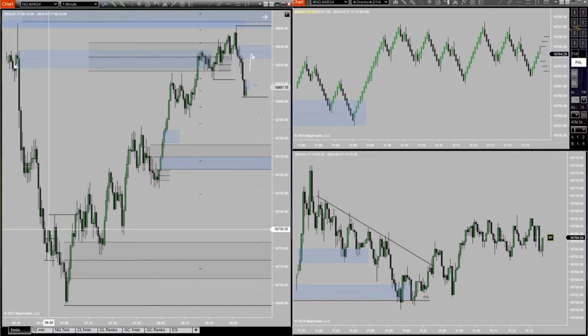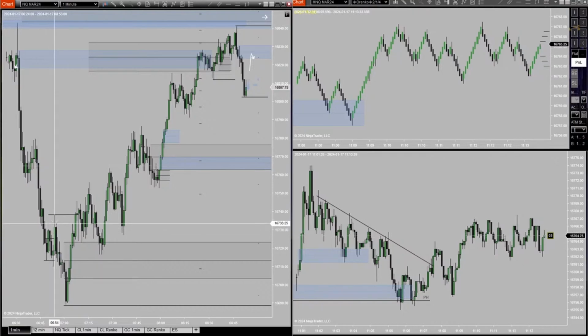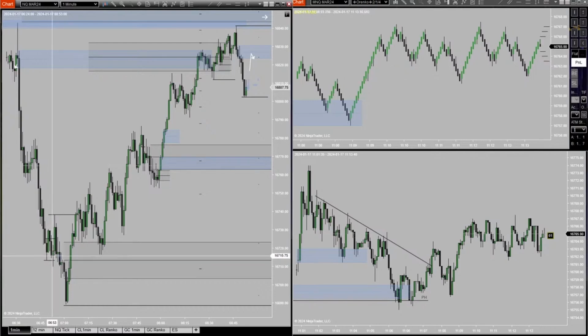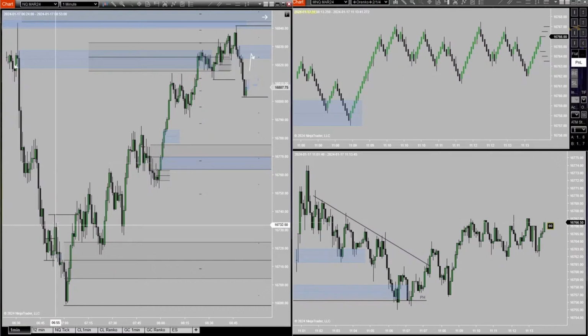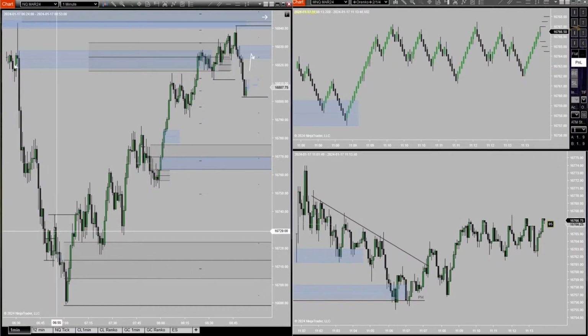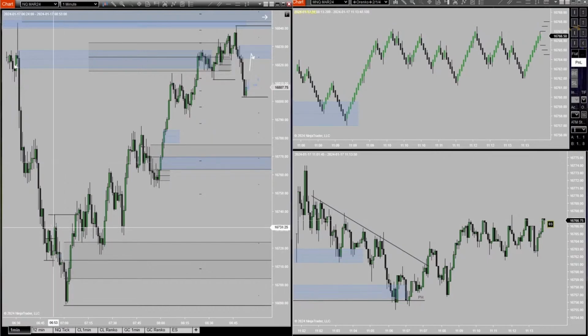Now for this valid pullback to turn into a high that we would want to close above to a flip, we would need to break a structure lower. We would need to break lower. And so this low, did we break lower? No. So when we closed above here, it's a fake flip. It's not a bullish flip, hence why we just kept going lower.